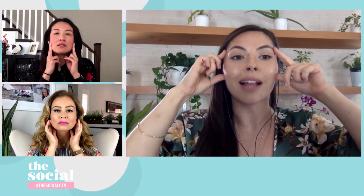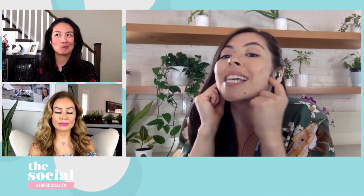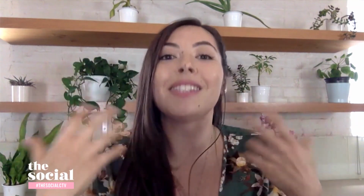Good. Clench again. Do you feel how your muscle in your temporalis activates? Right here. Perfect illustration of how the masseter and the temporalis are connected, which will, of course, shoot into a headache. Pay attention to what's going on with your posture. If your shoulders are forward and your head's jutting forward from your neck, it's putting a ton of tension and pressure throughout the jaw. It's going to shoot up through the back of the head and again stimulate a headache.